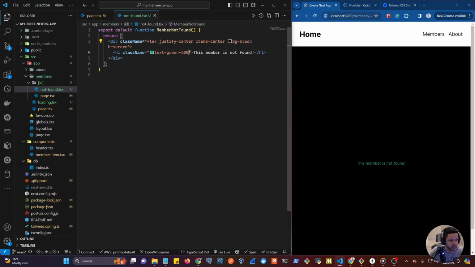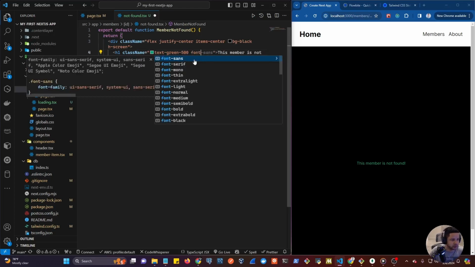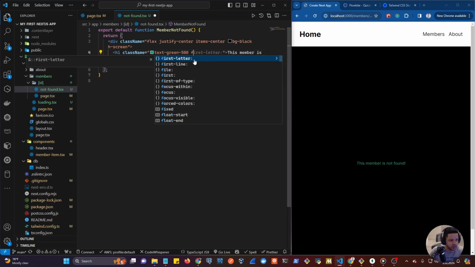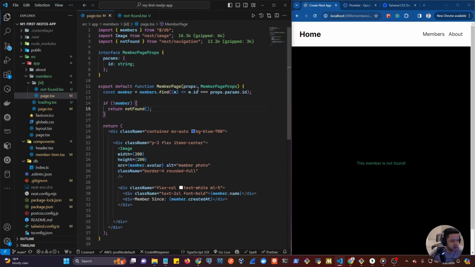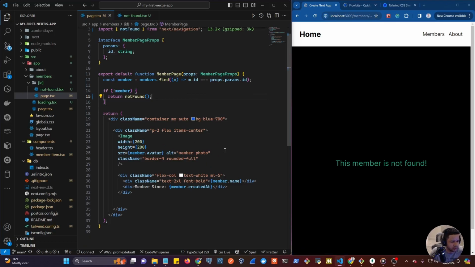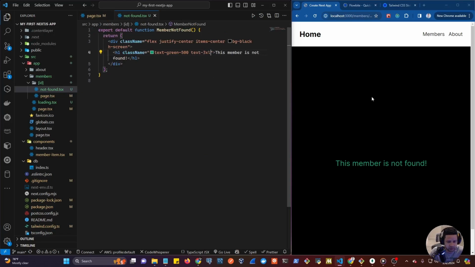And then we could add text-3xl. Let's do text-3xl. Keep forgetting the name of the classes. What have we used before? Text-2xl. So text-3xl. Oh yeah, it's working. Okay, it's working. So cool. So member not found is now being rendered completely fine.